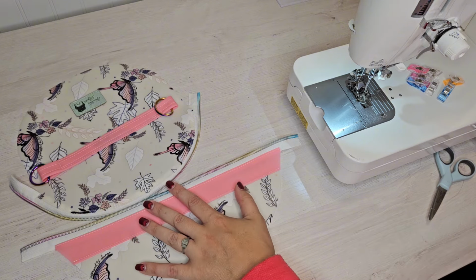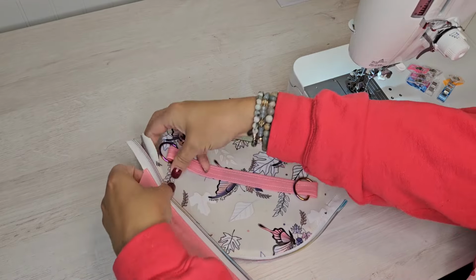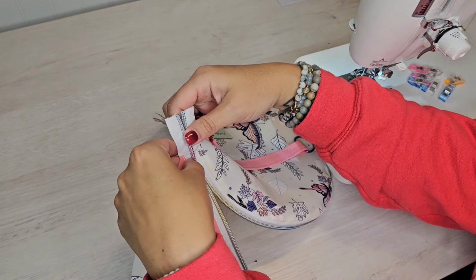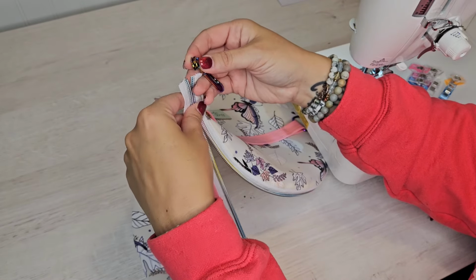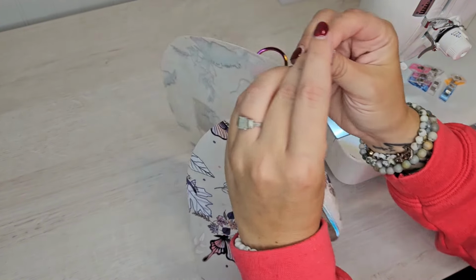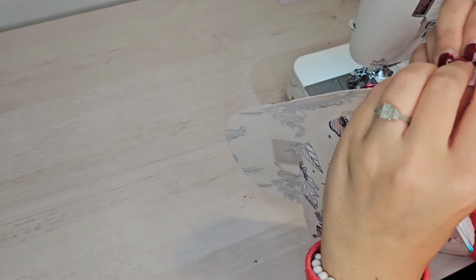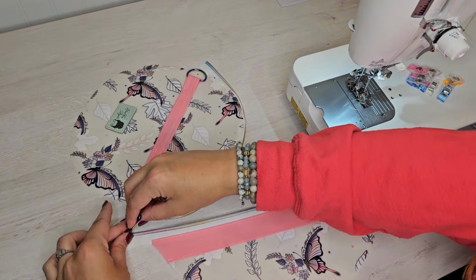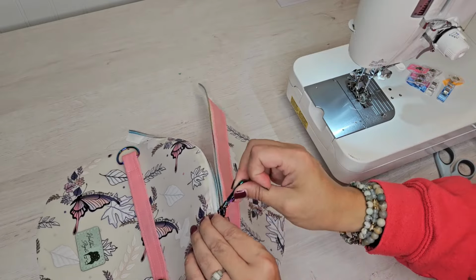All right, here we go. We're gonna put our zipper pull on and all the way off here. And so we're just taking our zipper tape and we're aligning the edges, the coils of your zipper tape. Okay.